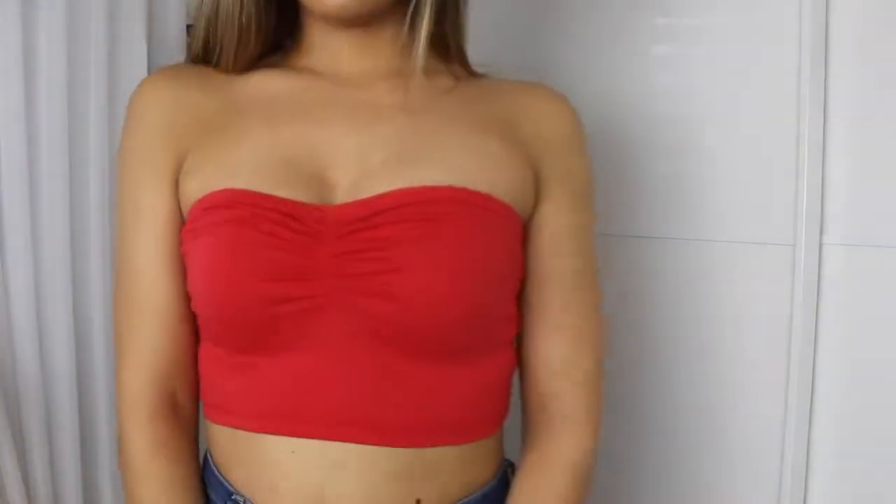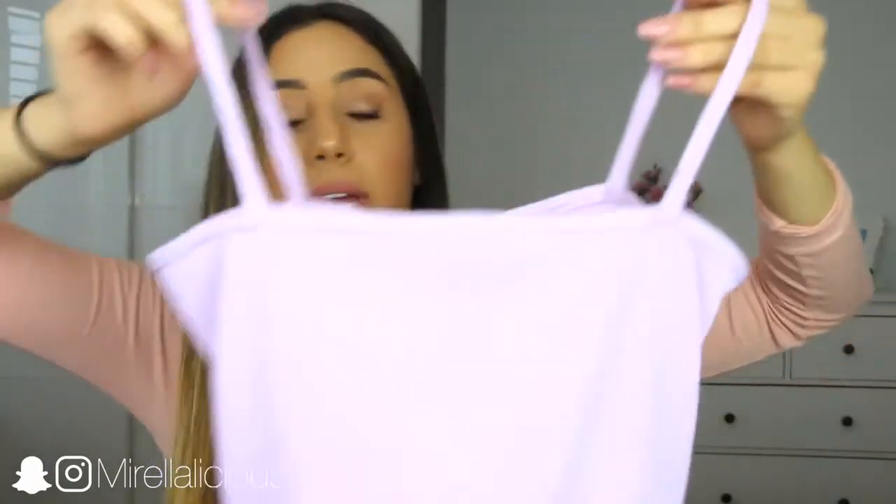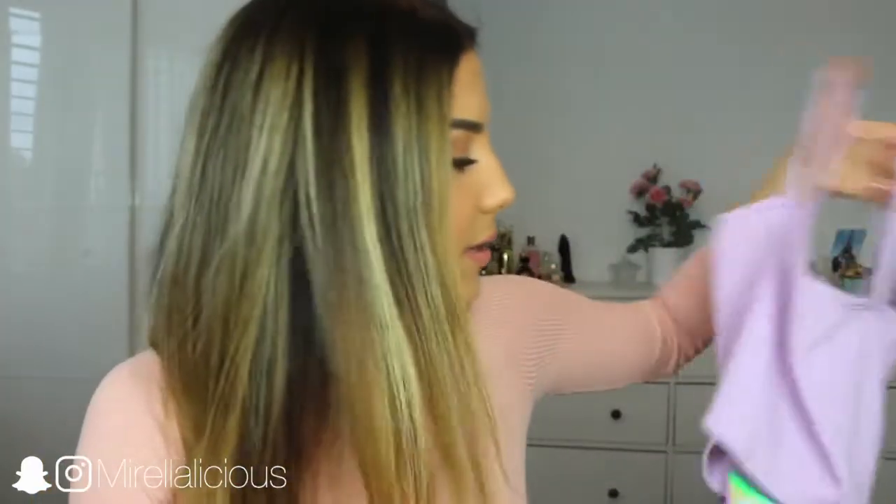The next thing is a tube top. It actually looks super small — it's a nice cover-up for bathing suits or to just wear with shorts. I also love Missguided because they always have discount codes; I saved 20% off the whole total. Next is a square neck top in a really pretty purple shade — I don't have anything in this color and the square neck is really in right now. Very Ariana Grande style. After that is a square neck bodycon dress. It's very stretchy and affordable, though I always worry about fit with online shopping.